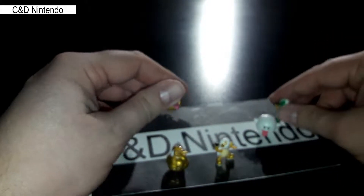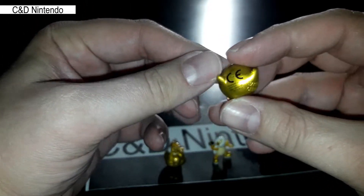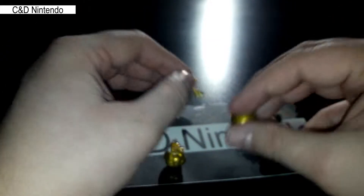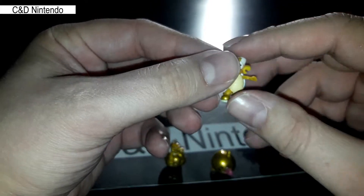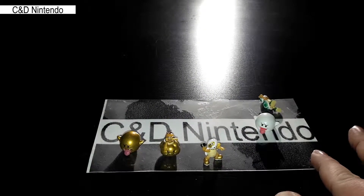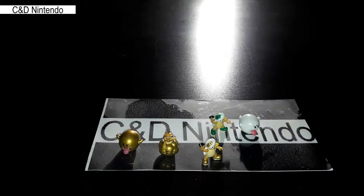I have a bit of a soft spot for these micro figures and I'm actually looking forward to getting more of these — a lot more. Hopefully I can get some of the play sets as well so I can make my own little stage and put them on the window shelf. The good thing about these is that you can get a lot of different figures and they don't take up much space. So if you don't have a lot of space to store your collection, these ones are actually pretty good. The only problem is the price tag, and that might just be because it's here in Denmark, but it's definitely something that needs to be worked on.